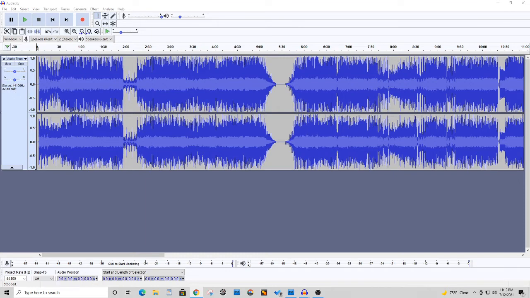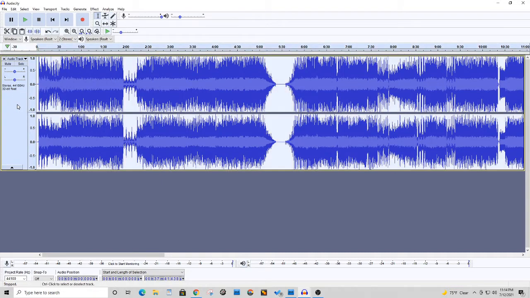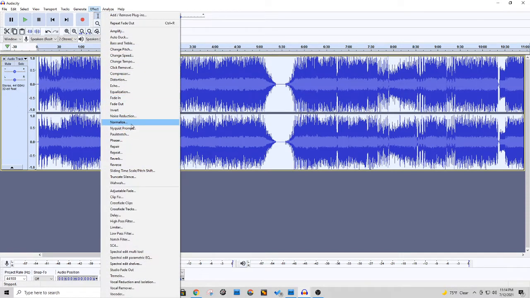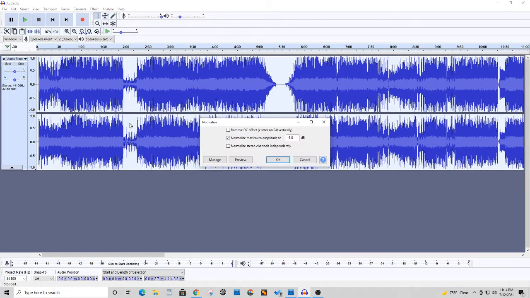The next thing I do, this is what I do. You may want to do it a different way. Shortcuts may be different, but let's just try it this way, okay? The first thing I'm going to do is click there and highlight the file. Then I go over to Effect, and I go to Normalize. All the presettings I use are already there. You can see that these are all the default settings. I decided that if they're there by default, most of the time they're going to be pretty much what you need. So I hit OK.